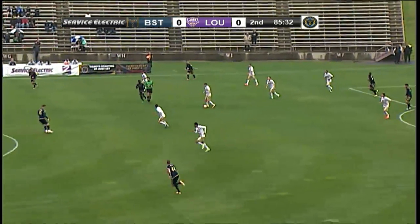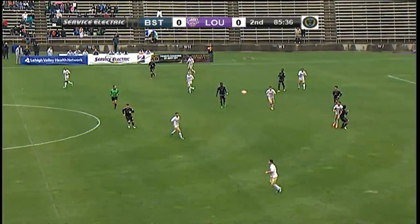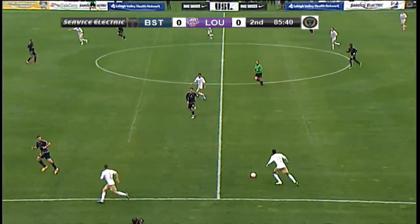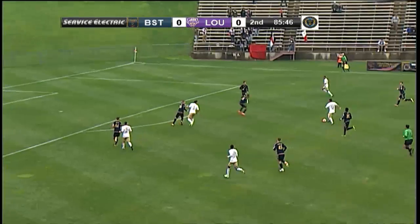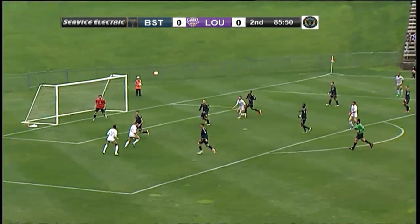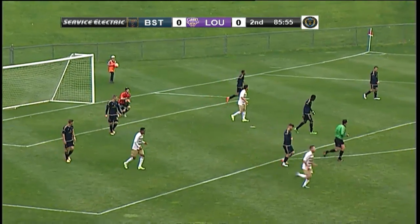There's a good little build up there by Steel FC. Decent amount of passes. Starting with James Chambers getting the ball out wide. They got to be a little bit smarter there on the last final third pass. Space for McCabe. Finds Greg Davis the fourth with a cross to the back post. Header by Kay. Save McCarthy.